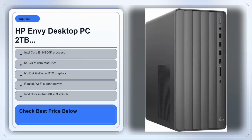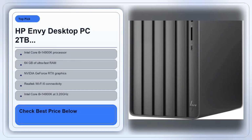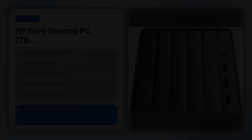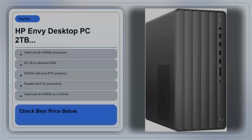Practical strengths worth highlighting. The out-of-the-box Windows 11 Pro license is a nice touch for business users who need BitLocker and advanced management features. The real-world network performance is fast. I streamed a 4K YouTube video while on a Zoom call, and the Wi-Fi 6 connection stayed stable with virtually zero packet loss. The USB-C 5 gigabits per second port is handy for fast external SSDs, and the two regular USB-A ports give you room for peripherals without needing a hub.